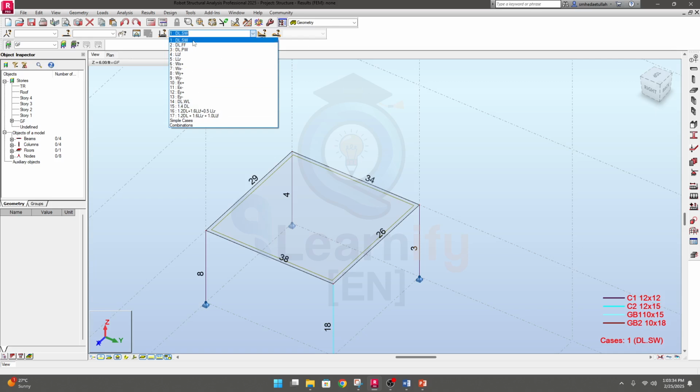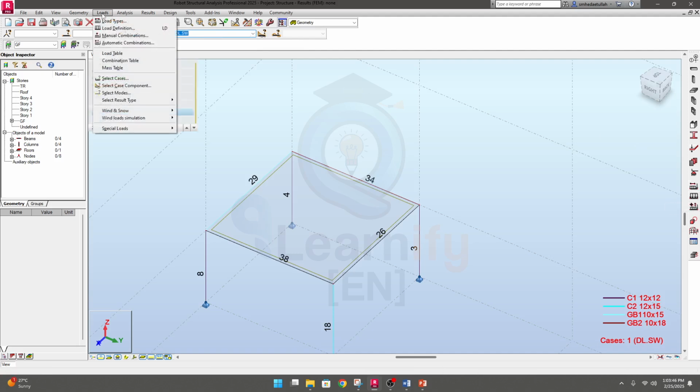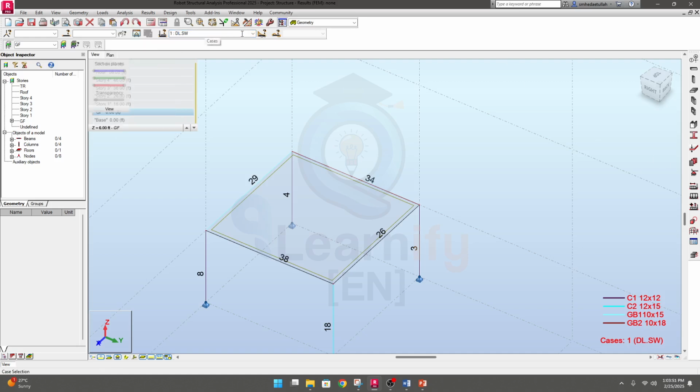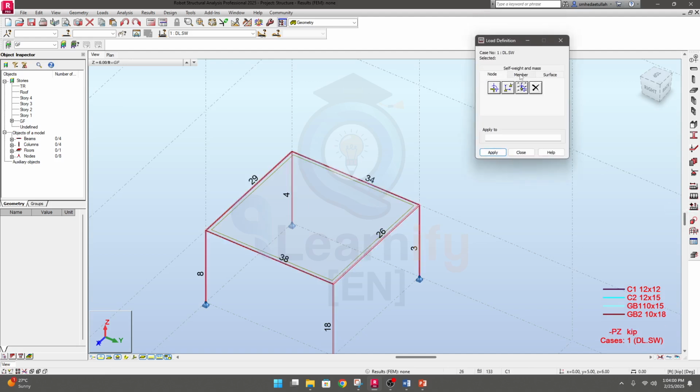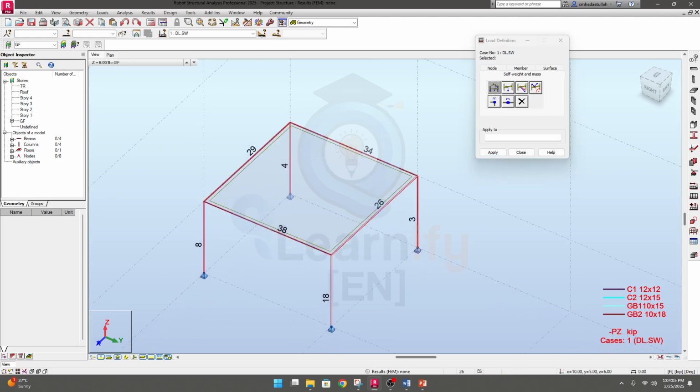So to apply self weight, I'll select this option, self weight, first of all. Okay, so after here the self weight, I will click here, load definition. Otherwise you can click here, go to load definition as previous. And what will be selected here will be applied here also as a load. So I'll click here load definition. Now I'll go for self weight, which in some previous lectures we have already applied. Again you have to click here for whole structure to assign self weight, because self weight will be applied for the whole structure. Now I'll click apply.